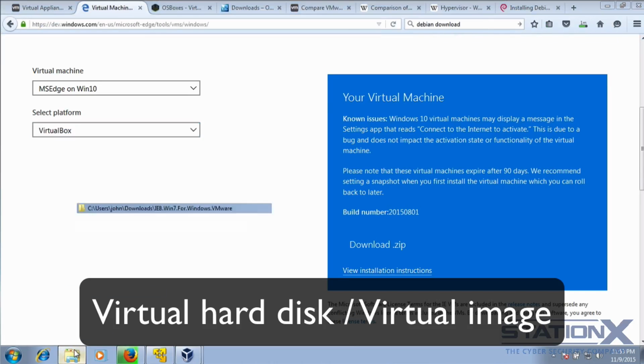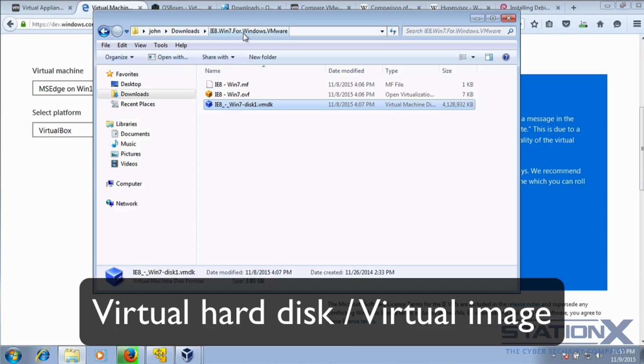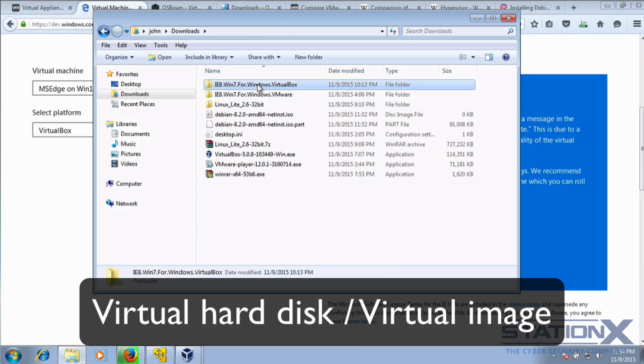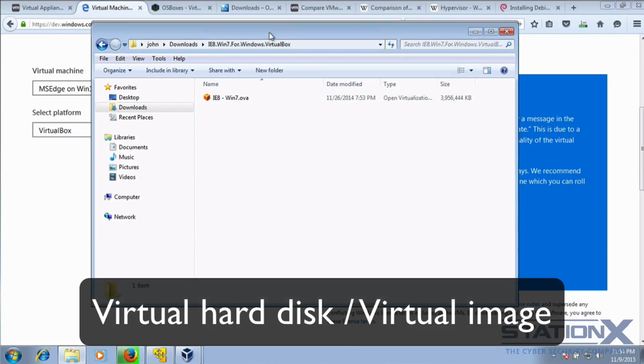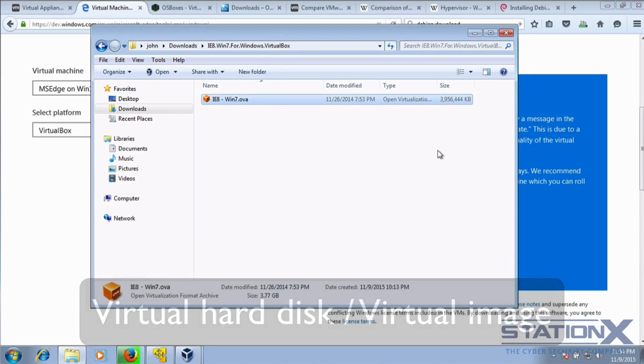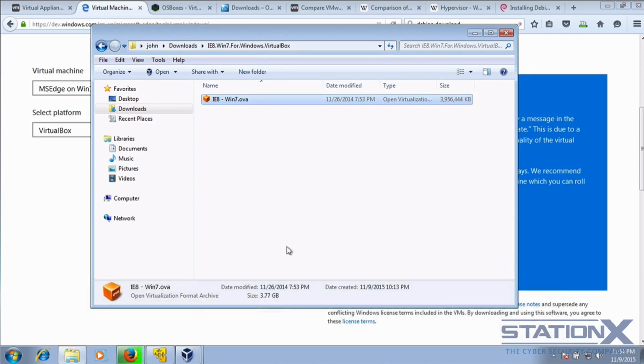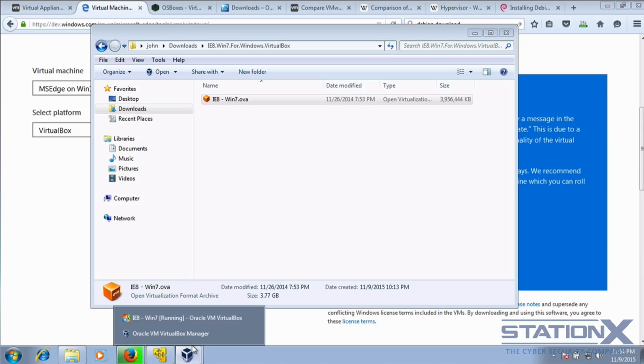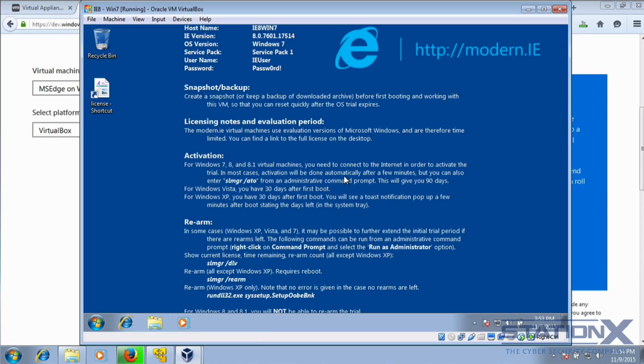And that will end up looking something like, well, that's the VM version. This is the VirtualBox version. So you'll end up getting something like this. A large file, you can see this is 4 gig, which is the virtual disk, and you can just straight away run that. And that's exactly what I've done here. I've downloaded it and I've run it.